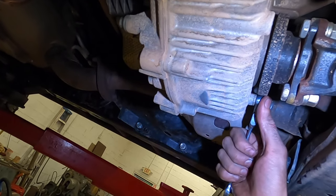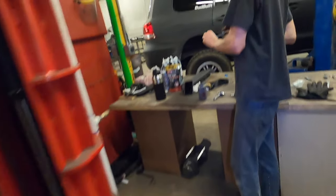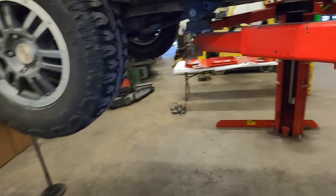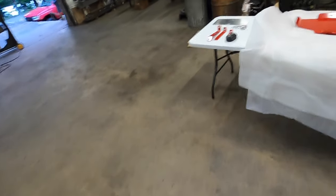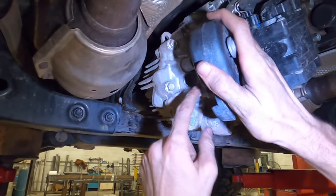Again, I'm getting it to where it seats and I'm just going, that's it. I'm going to keep putting in the rest of these, but I'm going to remount the harmonic balancer. Again, that's to 9 foot-pounds. 9. Not 90. This would probably crack at about maybe 20 or so. Remember this little notch, it used to be here.